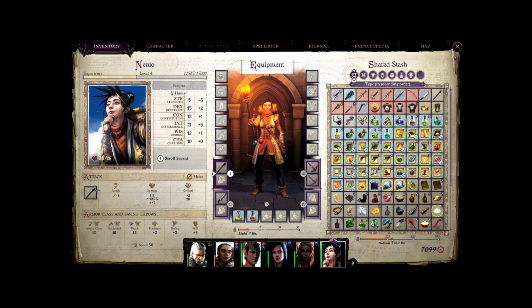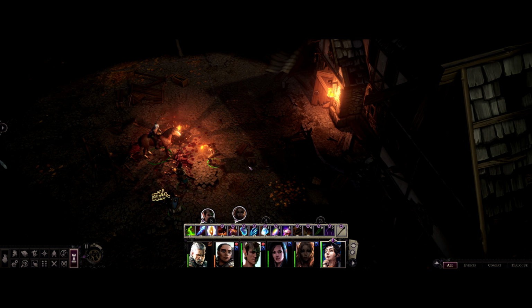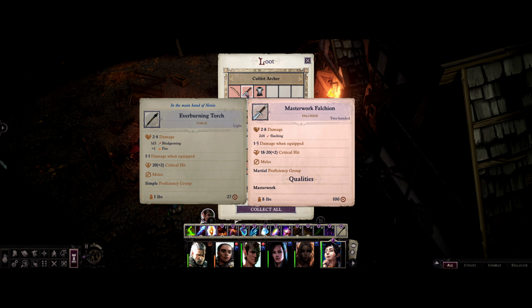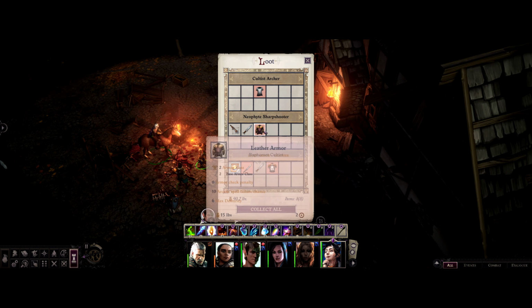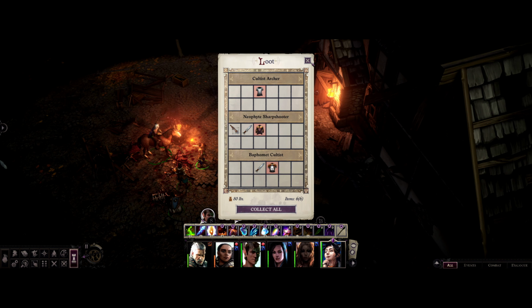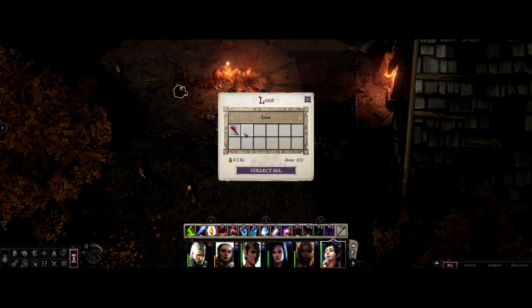Let's get back on. Well, let's check out the area. There's corpses to loot. Benefits of our hard work. Any of this valuable? Yep, Masterwork Falchion, Masterwork composite longbow. I can leave all this behind. Another scroll, Masterwork glaive. And there's loot to be had around here as well, which we'll just gather up.